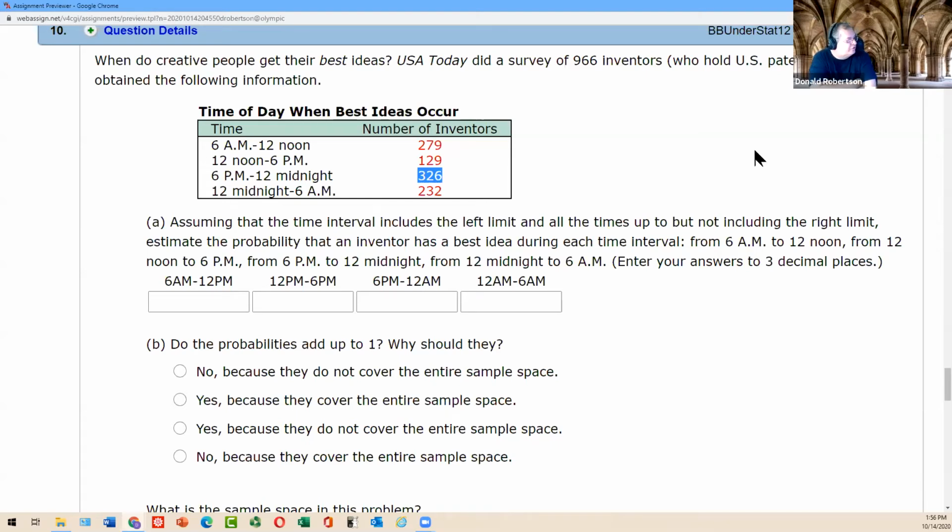I'm assuming this data is good stuff because it's from 966 inventors, and USA Today is reputable at least. So if I think about research and development, which is where inventors kind of do their job, that's where they work. Unless you're a freelancer, right? You just make your own inventions and, you know, sell them. And you probably work in an office until COVID came. And don't offices kind of close at 5? Oops, sorry.